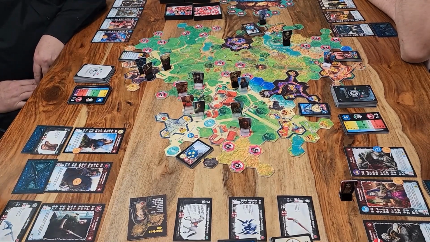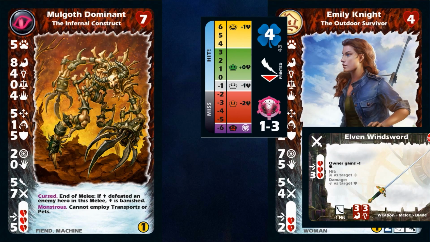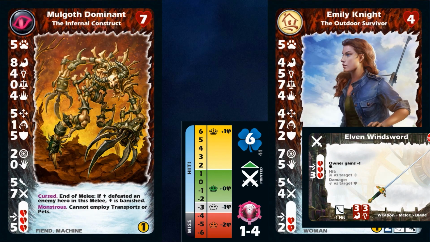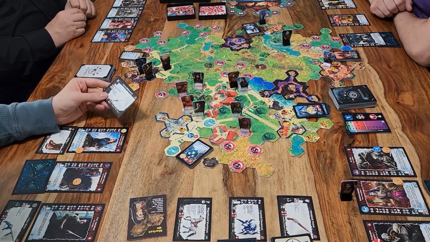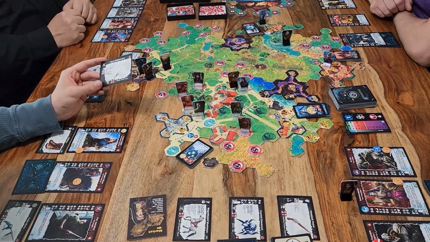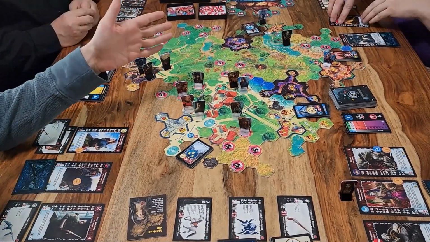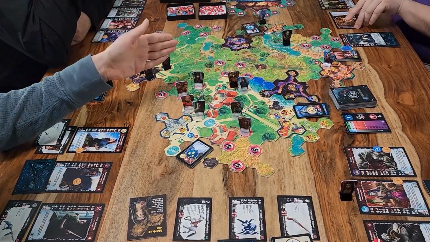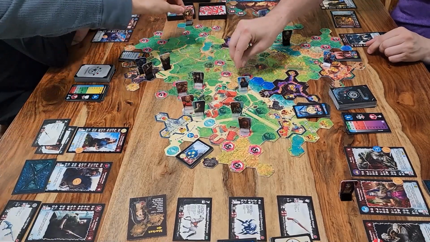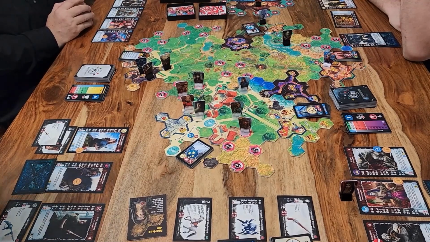Yep. And now it's melee. Now it's melee time. And in the melee attack, Molgoth actually misses, but Emily doesn't, causing 3 wounds with her Elven Windsword. Emily did 3 wounds of damage to Molgoth. So he has now taken 7 wounds. His maximum health is 7. So he is defeated. His gold is put in the space where he was defeated, and Molgoth himself is taken to the Underpit, where he is out of the game until he is rescued by his fellows.